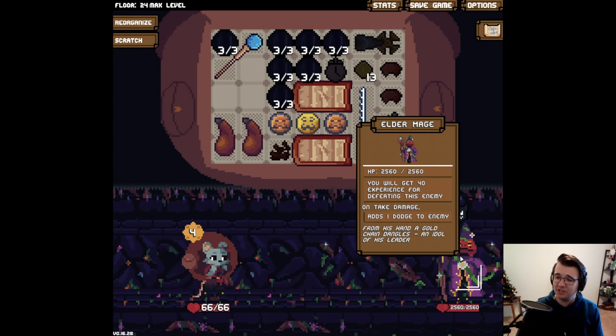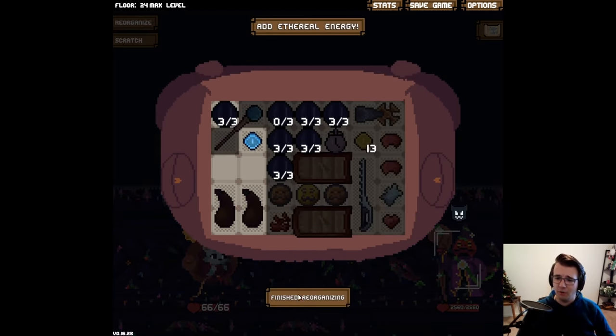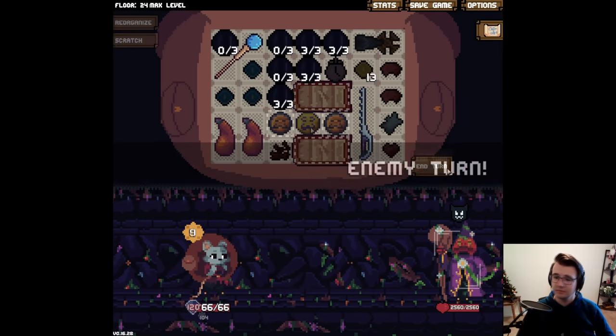When it takes damage, it adds a dodge. So I very likely want to be winning with block here. I also don't know what the hell this does. But yeah, I assume I just want to win via spikes.